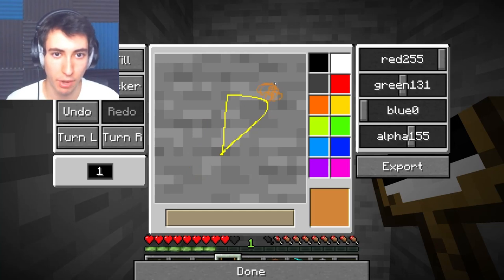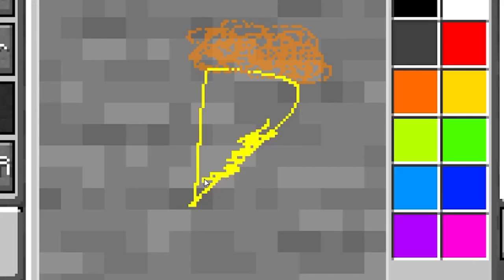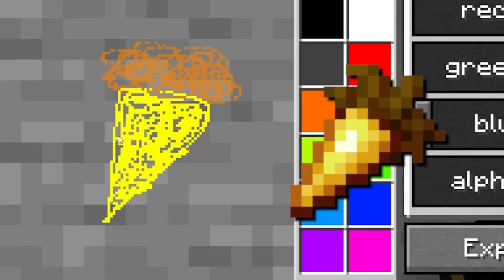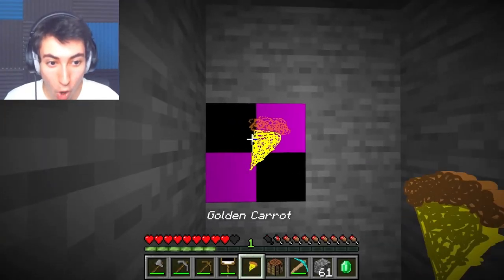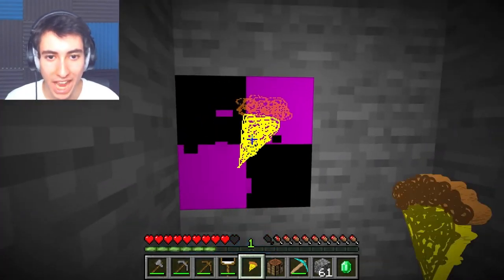Okay, so I'm just gonna make a bunch of doodled stuff over here. I don't know how this is gonna taste, boys. And then let's just fill this in. Okay, this kind of looks tasty. Mmm, yes, carrot. And okay, hold on. It actually worked! Oh my god. Wait, what? I'm actually holding the golden carrot that we drew.